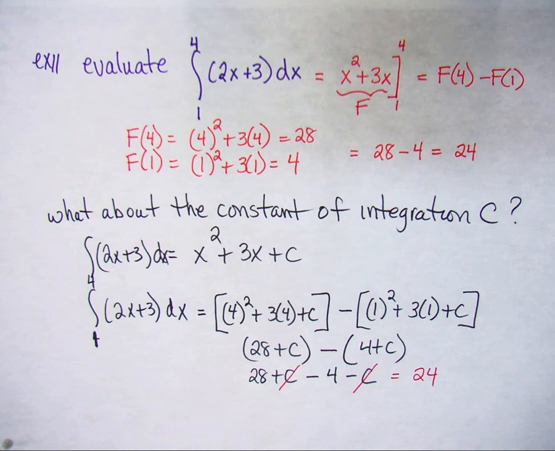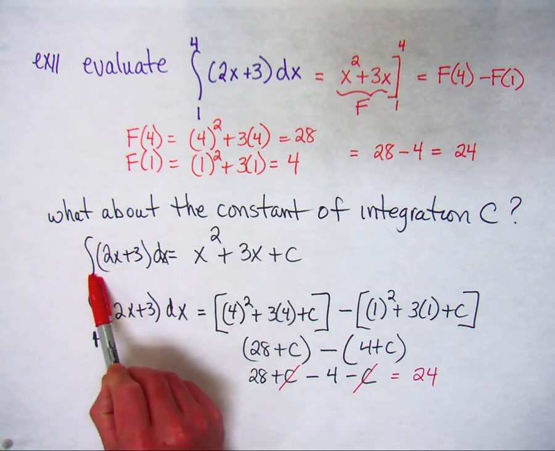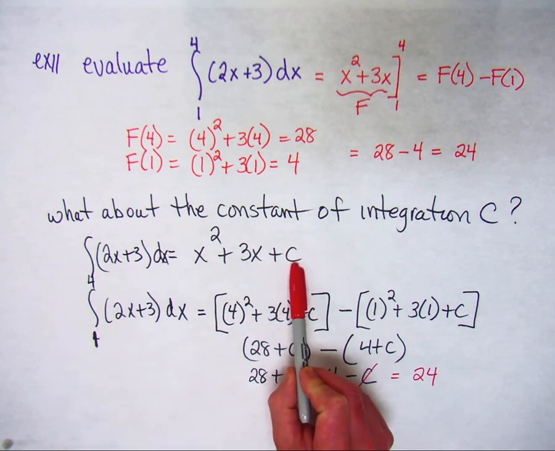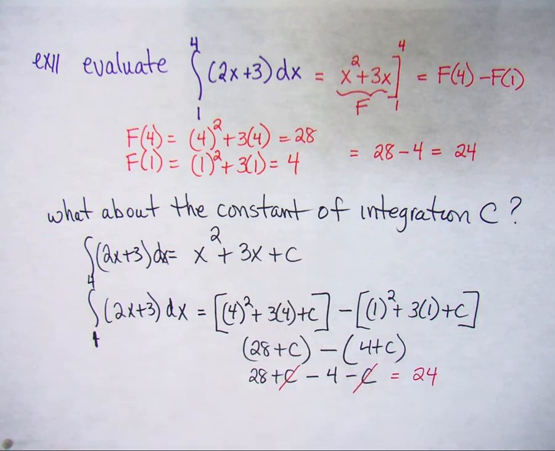But please, you want to always remember that when you're doing an indefinite integral, if you have no boundaries on your integral sign, make sure you always put the constant of integration c. It always belongs there. In a definite integral, you can ignore the c because it's simply going to cancel anyway, and it's just extra work that's not necessary.